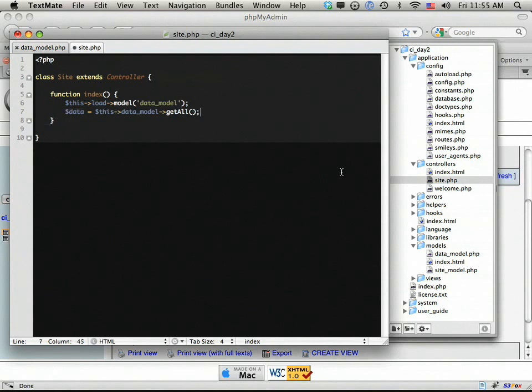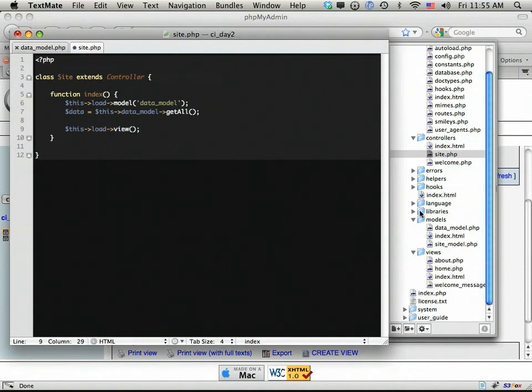Okay. And now that we've gotten that information, we need to go ahead and load a view so that we can display the information. This->load->view, and let's see what we have here. We have home, that'll be fine for now, so let's just go ahead and load that home view. And we want to pass our data array.